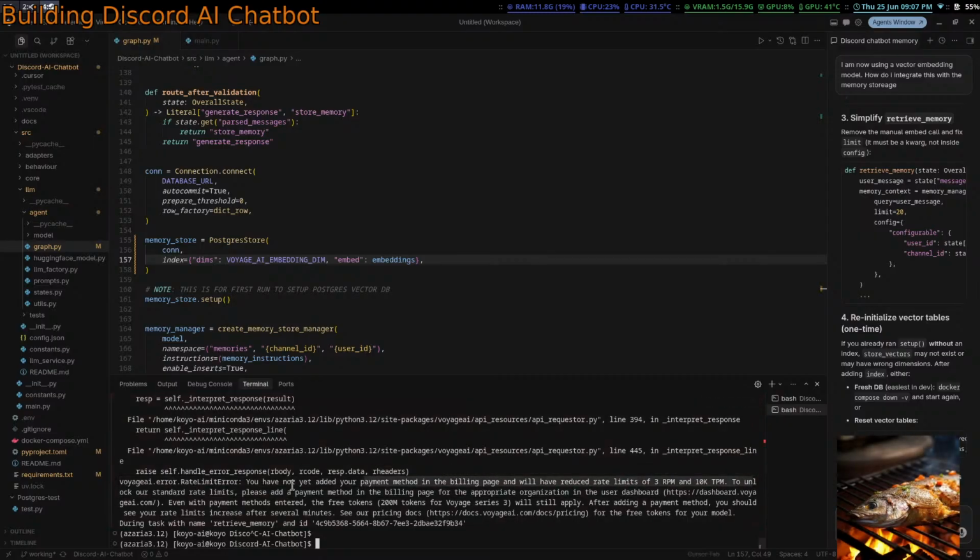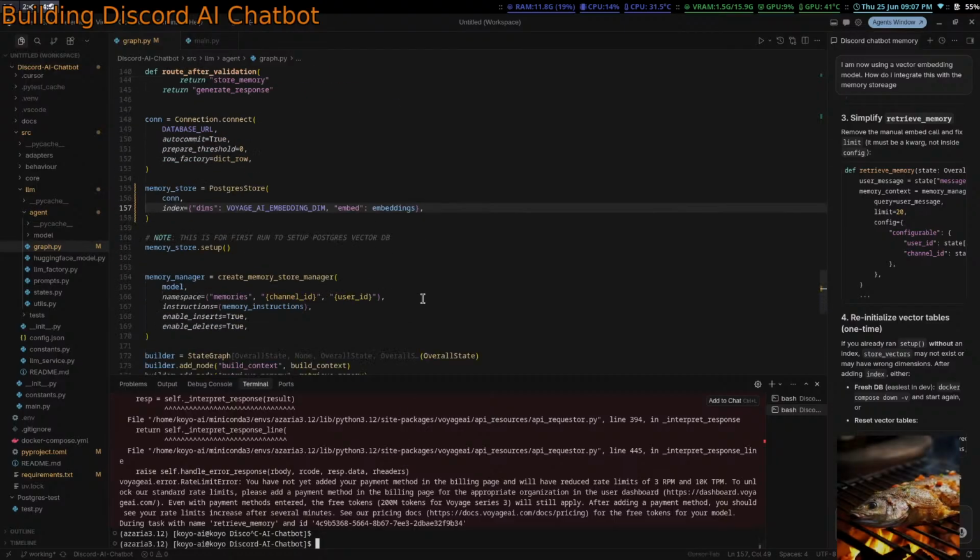3 requests. Really? I have to add a payment method? Ugh. I don't know where my wallet is. I don't want to find my wallet. Is my wallet here? My wallet's gone. That sucks.